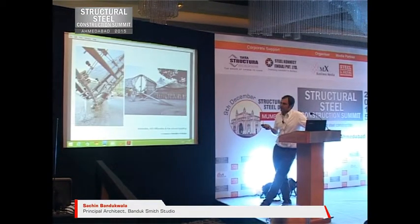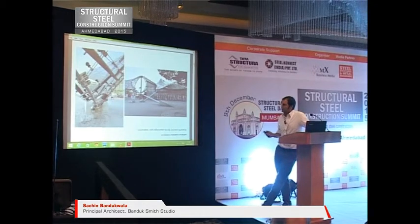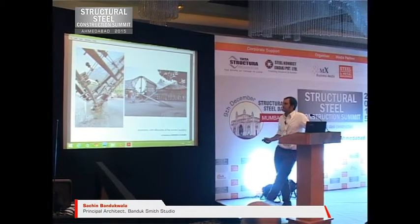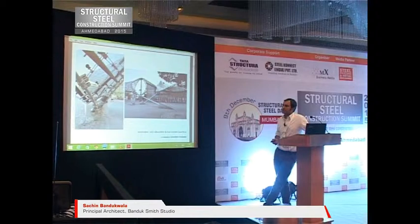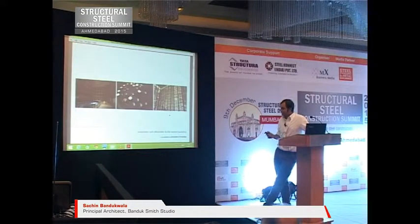This is the Olympic Stadium — Munich Olympic Stadium — designed by Frei Otto, who just passed away. We can see again how steel is doing something that we are still wondering how to do in this country. I think it is high time that we see the beauty in structure. We have architects working with structural engineers in such a way that we can create things like this. These are the things that inspire us. Every time we get an opportunity, we try to think all over again.